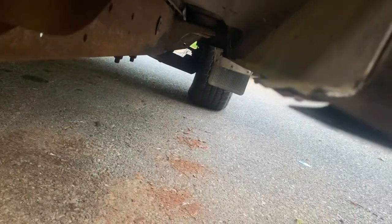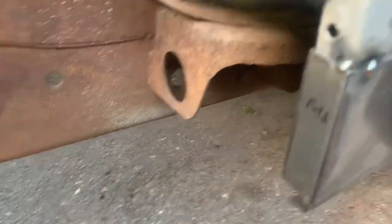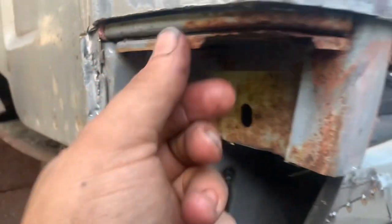Trim off some of these edges of that patch a little bit. I'll probably trim this corner down some farther, hold up, farther down there, maybe like 2 inches or something. Or at least cut it to where it butts up against this, because I can't flange that there with that part.